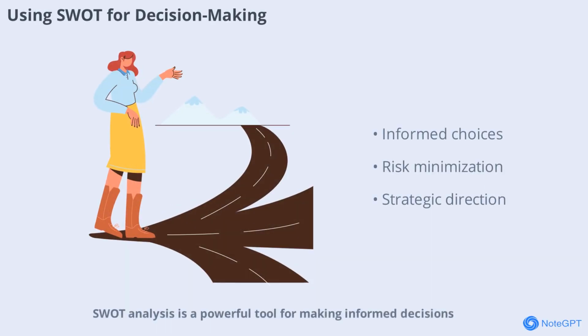SWOT analysis is a powerful tool for making informed decisions. By clearly understanding your internal and external environment, you can weigh options more effectively and choose the best path forward. Whether you're considering a new project, investment, or partnership, use your SWOT matrix to guide your choices and minimize risks.